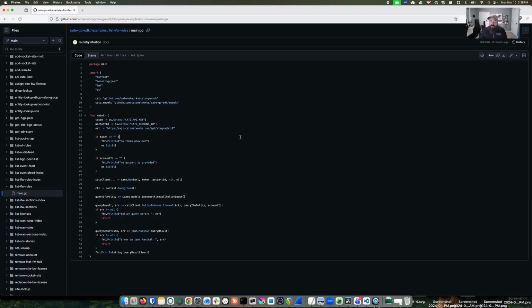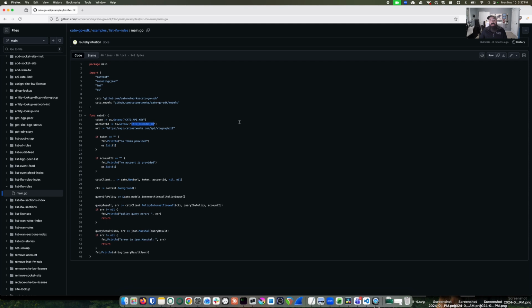We see that there are two pieces of information that we need to provide. One is the Cato API key as an environment variable, and the other is the Cato account ID as an environment variable. As a reminder to viewers, one of the things we don't want to do is save any credentials as static entries in a source code file. We never want to put our credentials in our code. We always want to put them in some type of ephemeral storage when they're being leveraged by code. So we can use environment variables for simplified tasks like this.